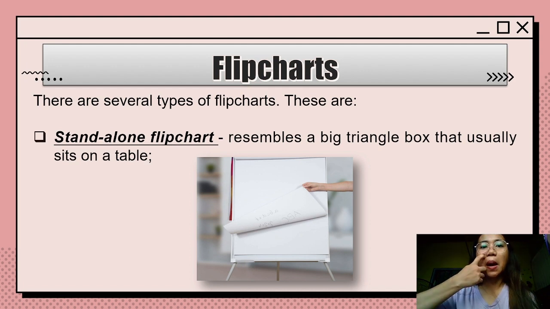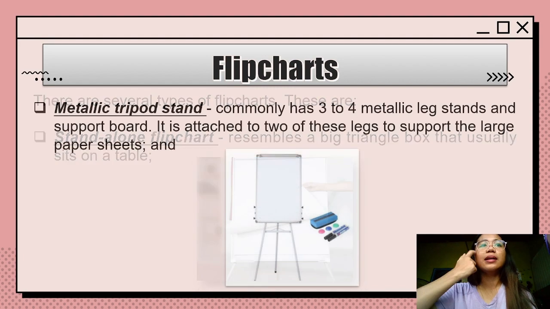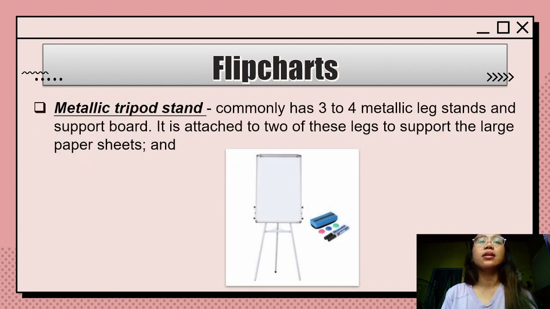So itong box na ito, nagpo-provide ng storage usually for additional writing utensils, markers, and other supplies. So it is great for smaller presentations and can be used in offices, conference rooms, and schools and other gatherings or meetings.